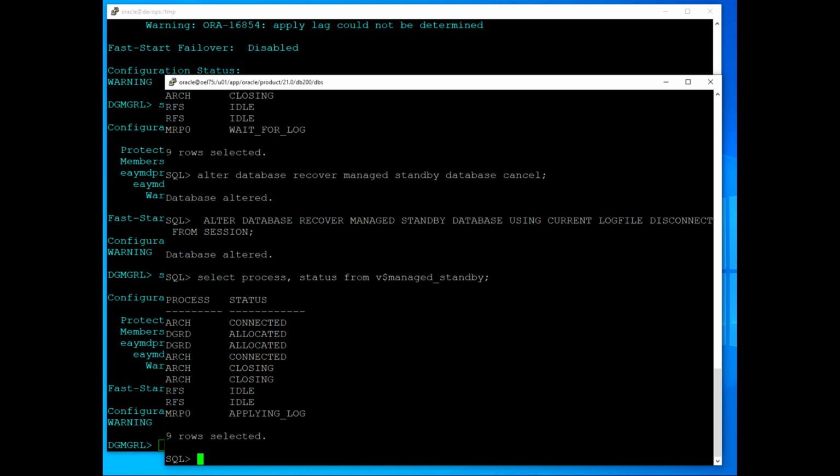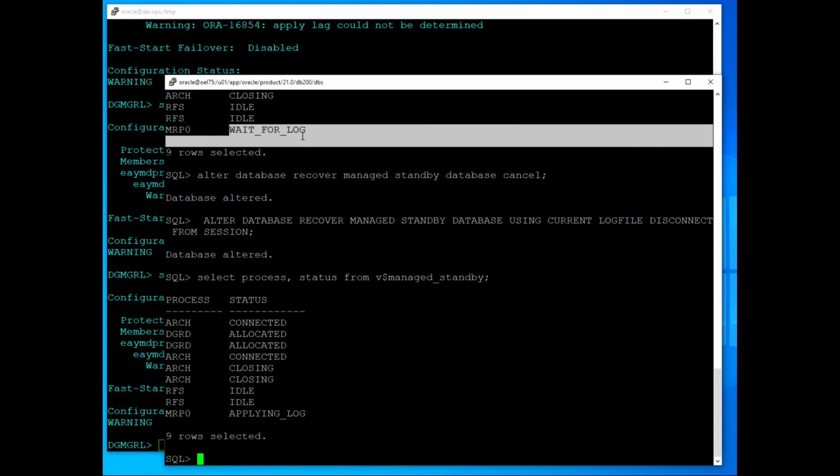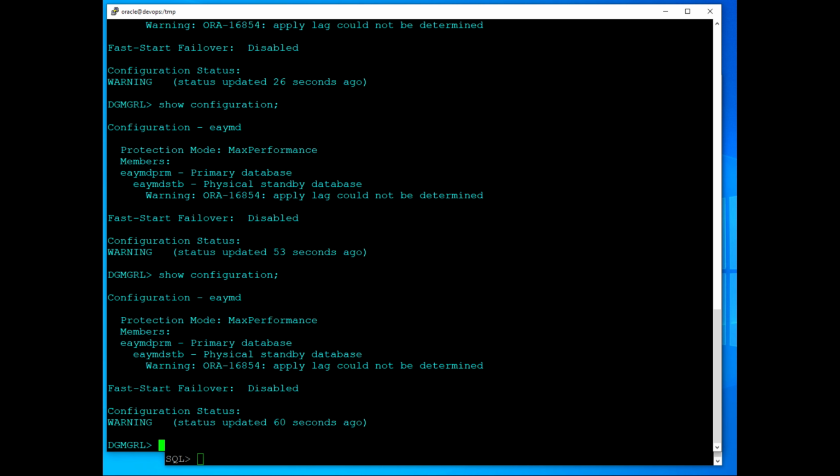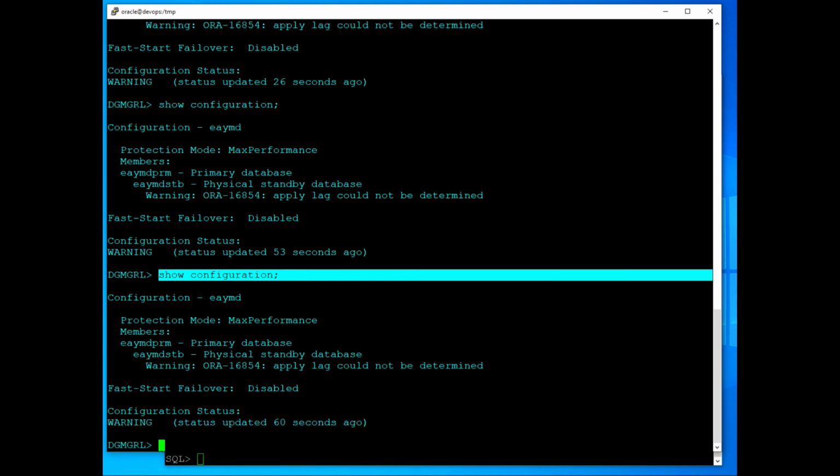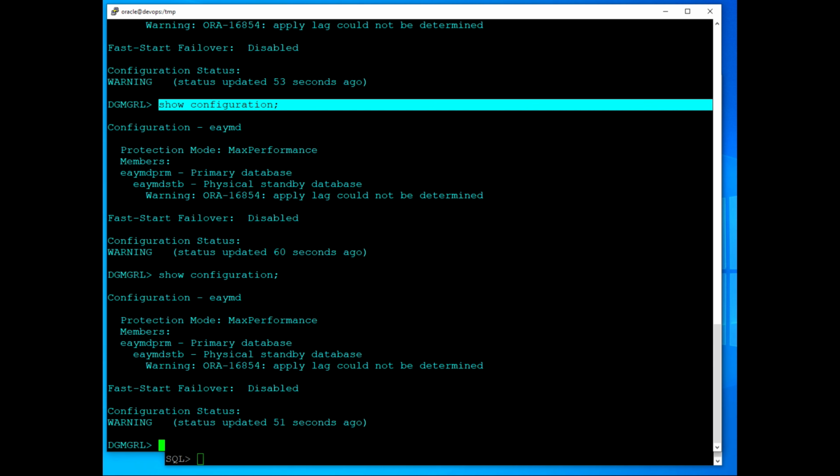Set the log, so that was waiting for the log, so I just restored that one. And let's see now, show configuration, still getting that one.